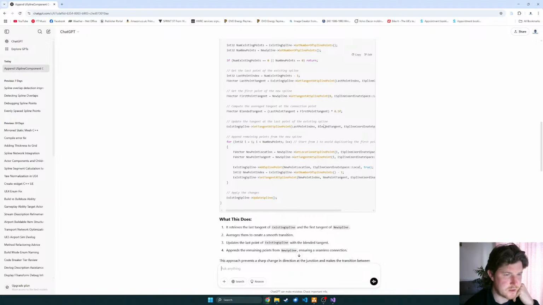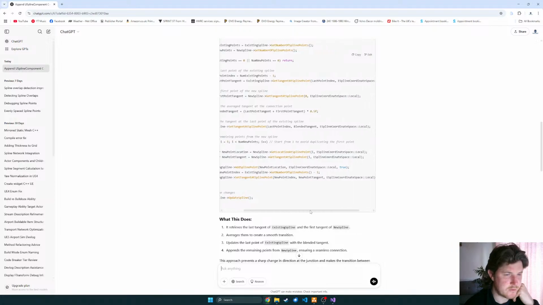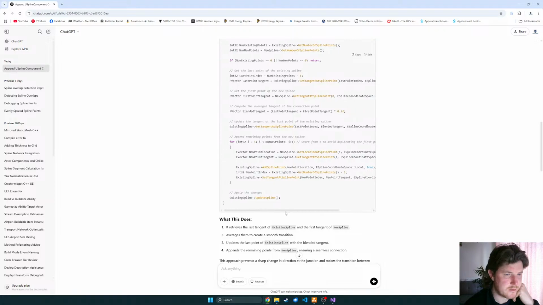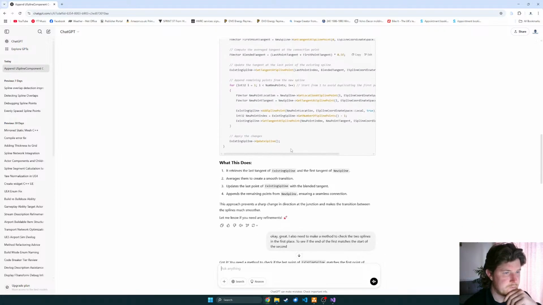Averaging out the two tangents together. So then setting the blended tangent to the last point of the base spline. And then in the loop, disregarding index 0, and just getting the location and tangent from the appending spline, and then adding those to the base spline.